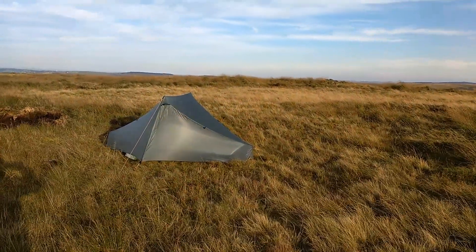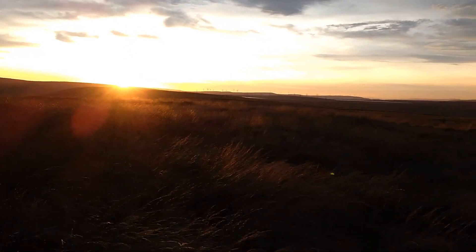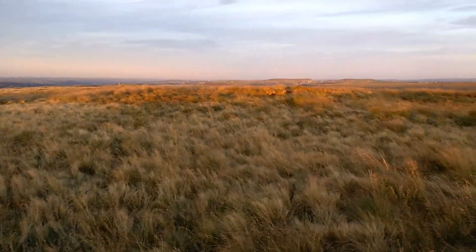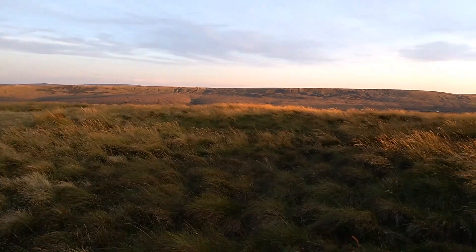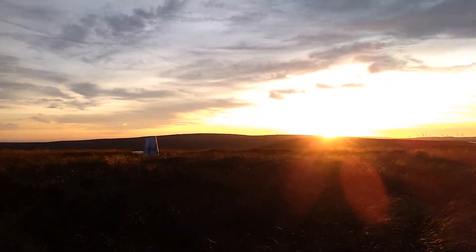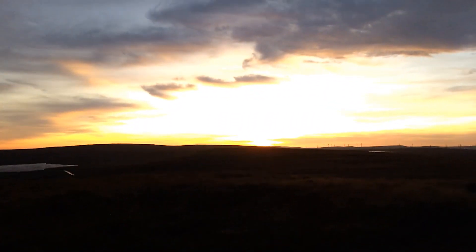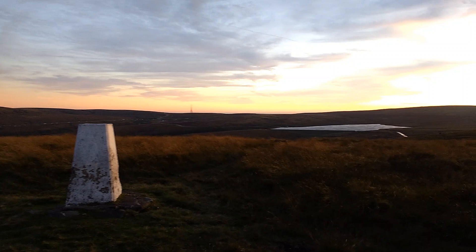I'm going to make myself a brew. What a lovely sunset — this phone won't do it justice though. There's the tent, my tea's on, it's about 7 o'clock. I'm sitting here losing as well — against Norwich. Lovely light; you can see all the fold ripples of the land when the sun is low like this. Windy Hill, back to Dog Hill, back to the sunset, back to the tent. The sun has just gone down — this sky's just a gorgeous colour.